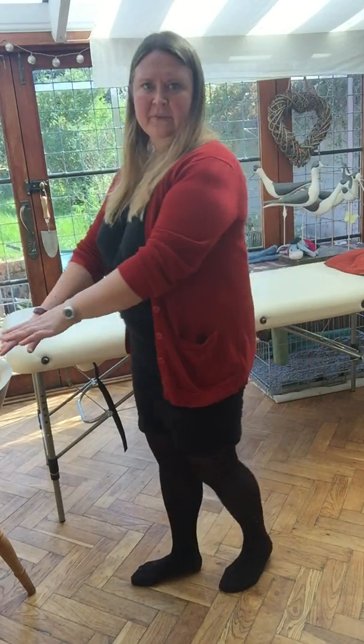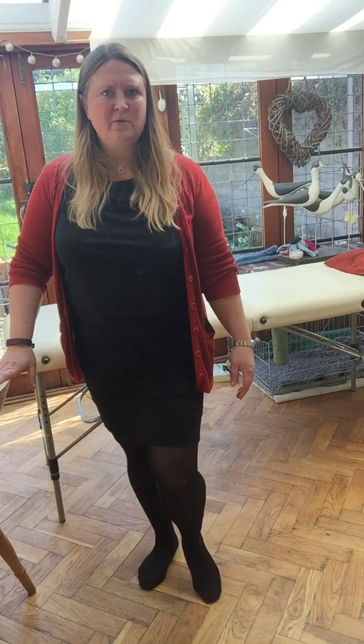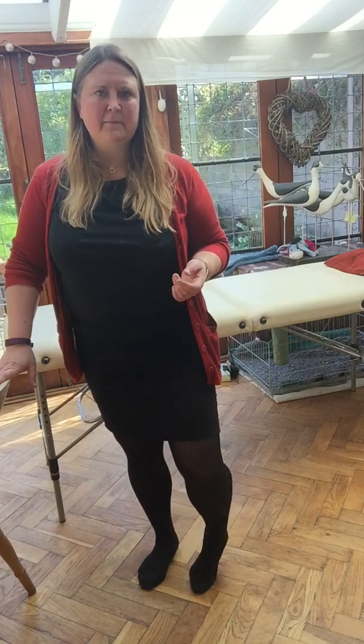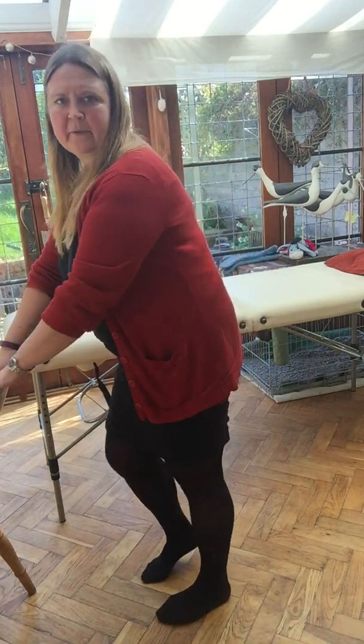So I'm going to start off with feet and ankles, and all I'm going to do is holding onto my chair for balance. Got my toes on the ground and I'm just going to circle my feet one way and then the other way, and this should be really easy and comfortable, and if it's not, just stay within the easy comfortable range. You can get a bit of a stretch but there shouldn't be any pain. I'm just going that one way with one foot and then the same with the other. So stretching off the ankles to start with, and then we're going to stretch off the calves.